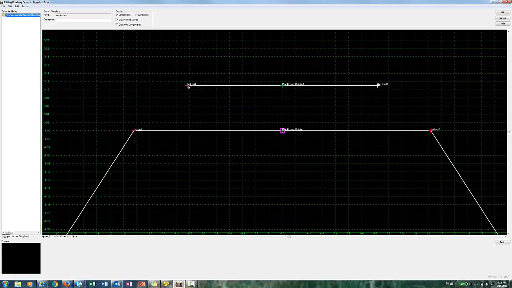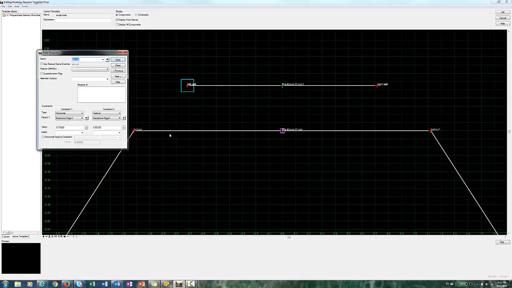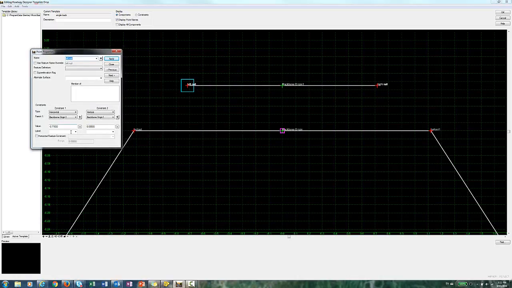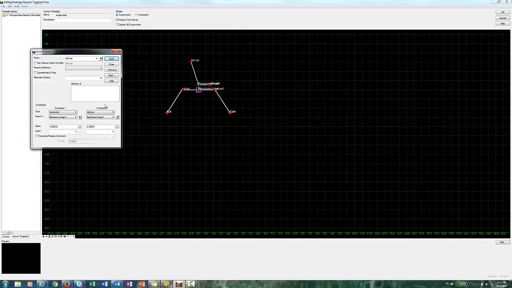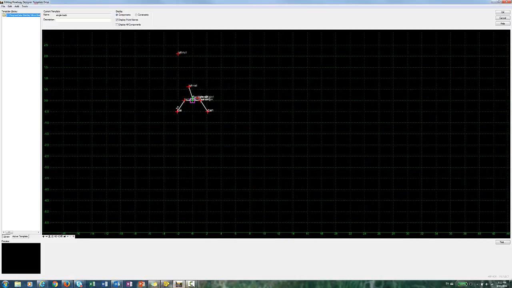Now just to illustrate what we've done here, I'm going to make a change to this left null. I'm going to set its horizontal distance to -2, and I'm going to give it a vertical of 2 and click apply. And close that.